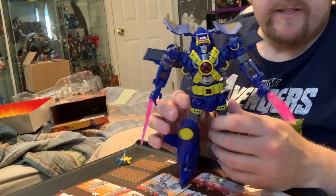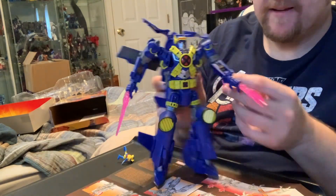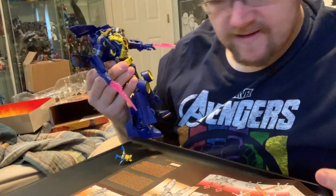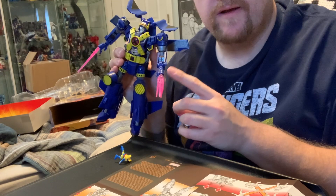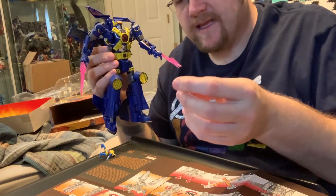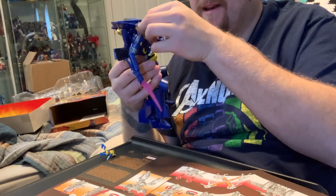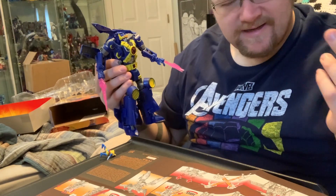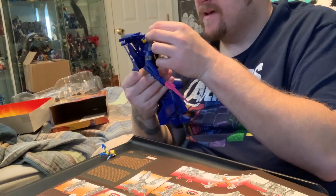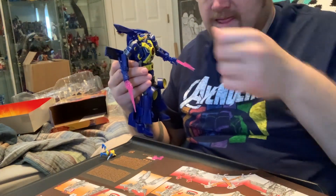Here he is — the Ultimate X-Spanse. This X-Men Transformer is huge; I was not expecting him to be this large. This piece that's like the Jean Grey face piece — I don't know how it's supposed to click on here. It shows that the Psylocke blade and the Wolverine blade both click there, but it doesn't show what this piece does. I'm pretty sure this is supposed to go right on the face — what are you guys doing? They made this part and I don't think they made a way to click it on. Hopefully someone will figure that out, because I'm pretty sure it's like Psylocke's psionic thingamabobber.